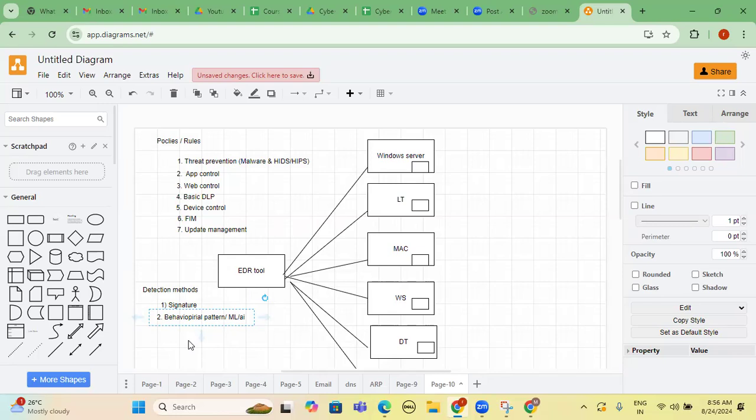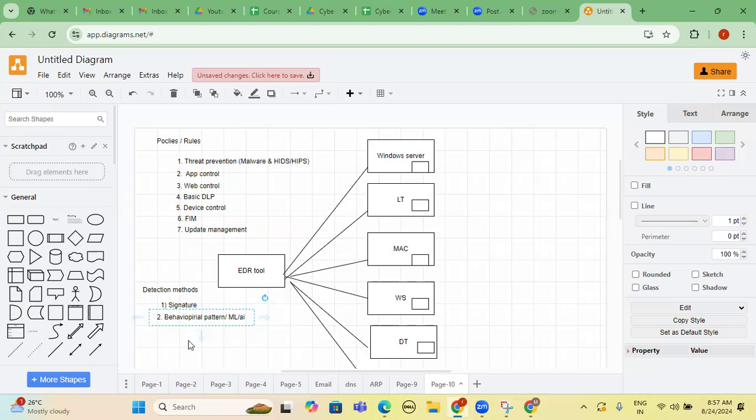So whenever a new or unknown category of attack is happening, obviously it is new, it is an unknown category. Whenever these categories of attacks appear in our end user related actions, through our behavioral pattern or machine learning or artificial intelligence capability, our EDR agent will communicate to the EDR tool, and based on this detection method, automatically whenever a new category of attack happens, an alert will be triggered.